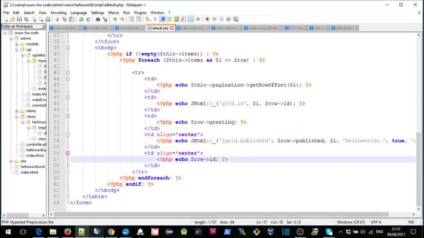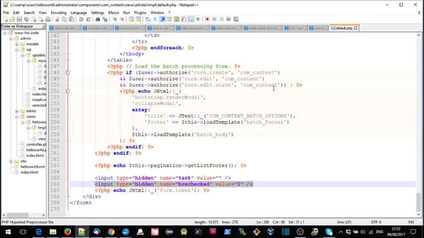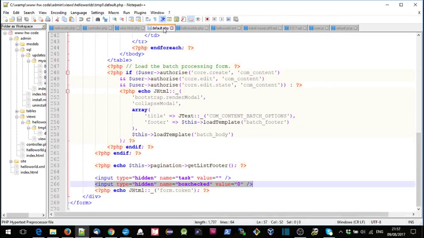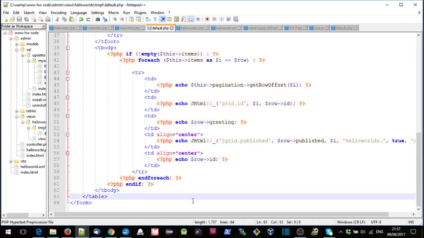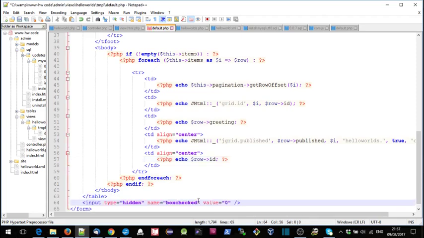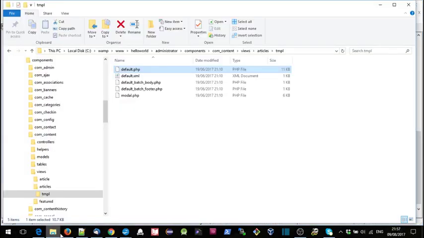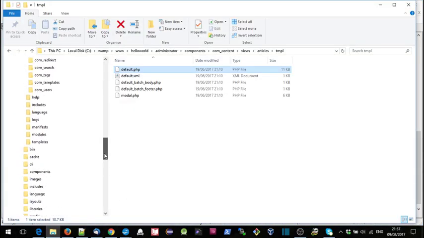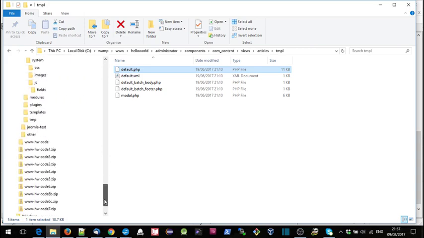Down the bottom, it was within the form, wasn't it? Yep. And I'm just going to add it there. Save that, and then I'm going to copy from my developer code in here.